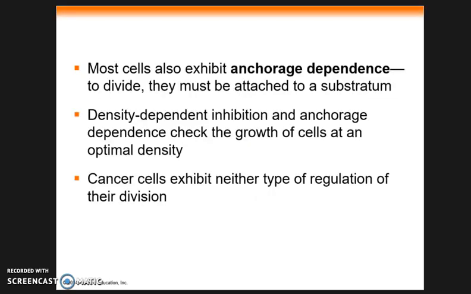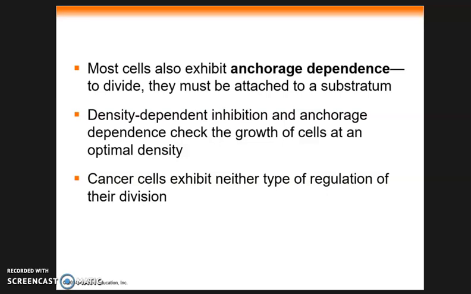Most animal cells can also exhibit anchorage dependence for cell division. The cells, to divide, must be anchored to some substratum, typically the extracellular matrix of a tissue. Experiments suggest that, like cell density, anchorage is signaled to the cell cycle control system via pathways involving plasma membrane proteins and elements of the cytoskeleton that are linked to them.